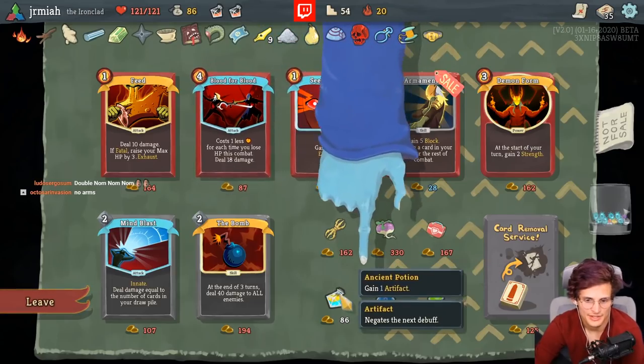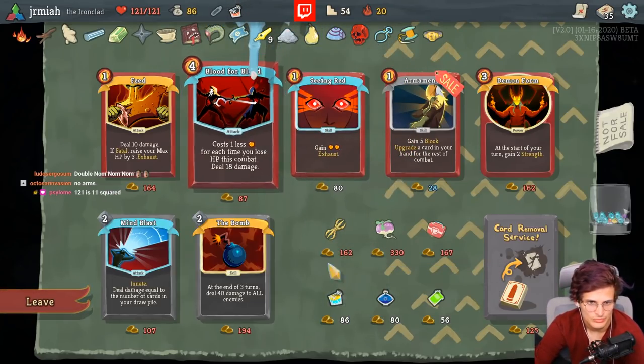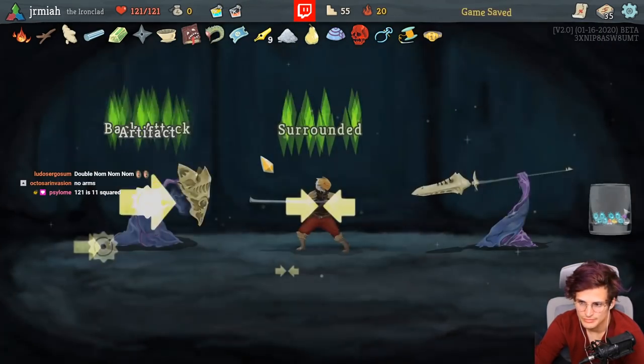Take the artifacts. So what do you guys think? Would you rather me do artifact for the strength pot, or for the vulnerable? More for another potion, we'll see.